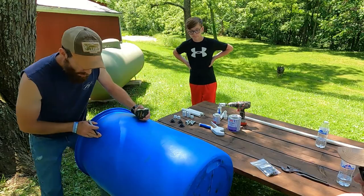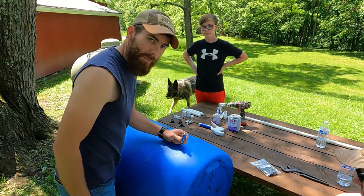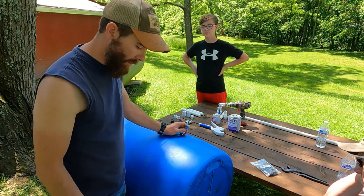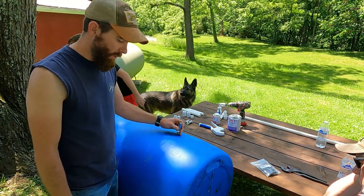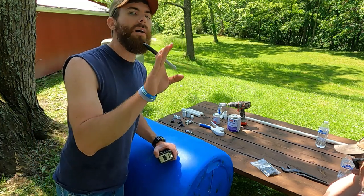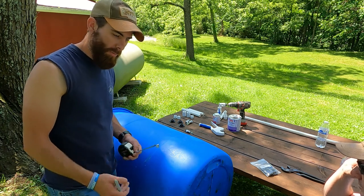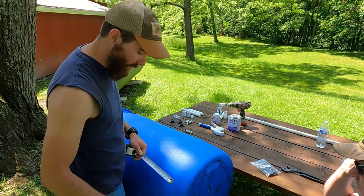We're just going to mark a couple spots where we want these waters to come through. I'm going to put them at various heights so that the pigs can get them from different locations, different size pigs. I'm going to be using these over and over again, so when they're young, they'll drink from the lower ones, and then as they grow, we might have a couple various heights for them to drink out of. Pigs really like to reach up and have their neck pointed upwards when they drink. So you can set this up on cinder blocks or ratchet strap it to a tree and put some blocks under it, just to get it to the height that you want as well.